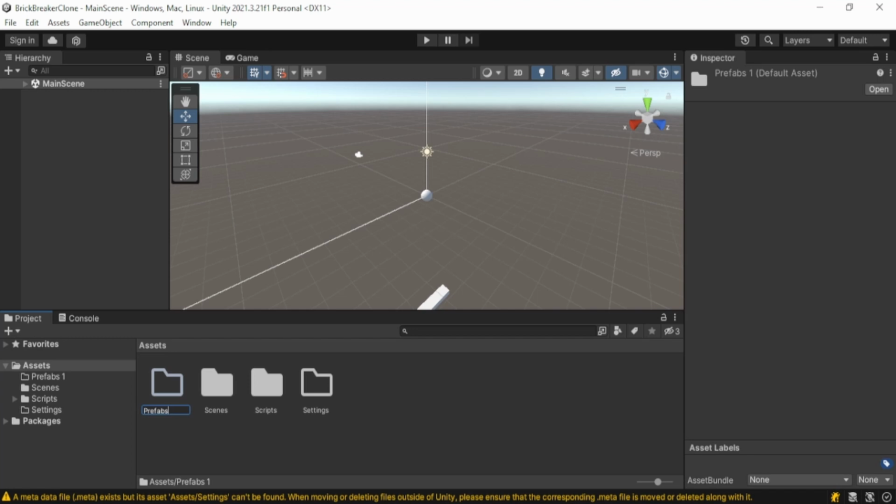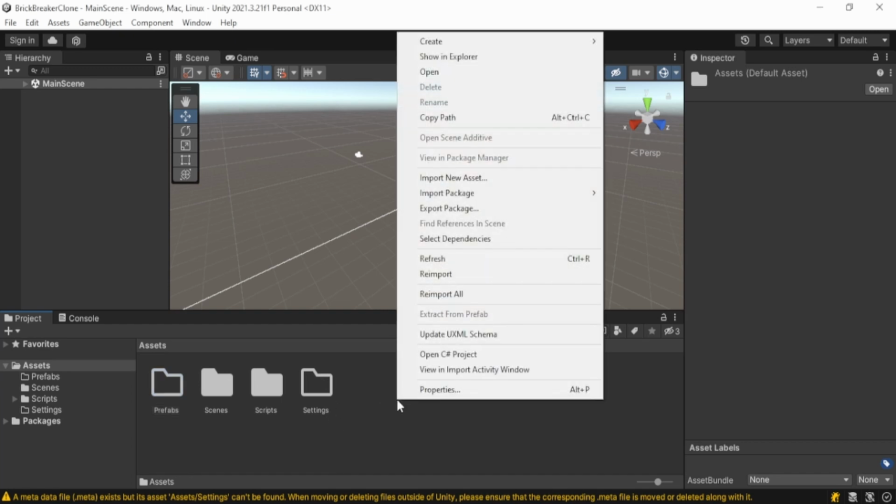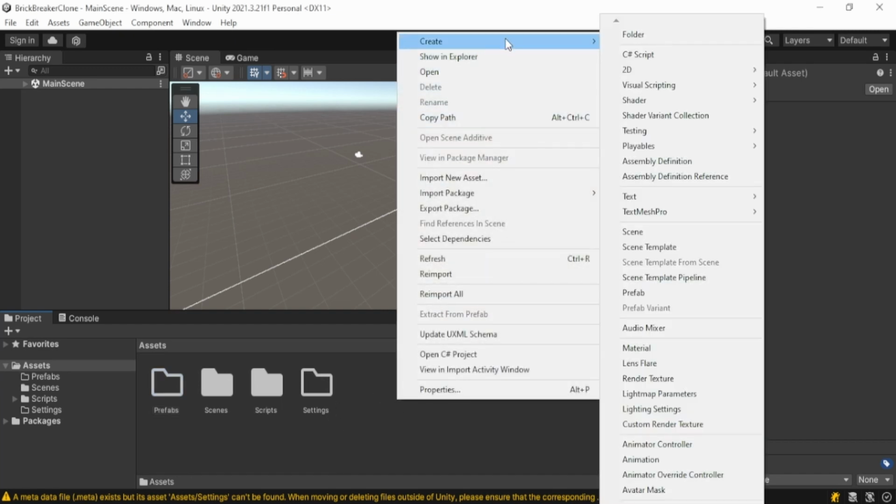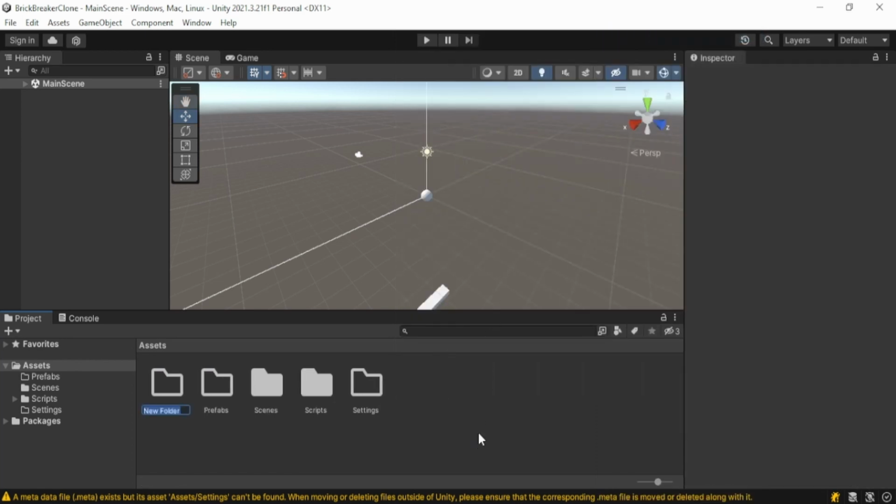In this settings folder, I will be saving my settings. And then I will create another one. I'll rename it artwork, right? Okay, let me just clear this folder.